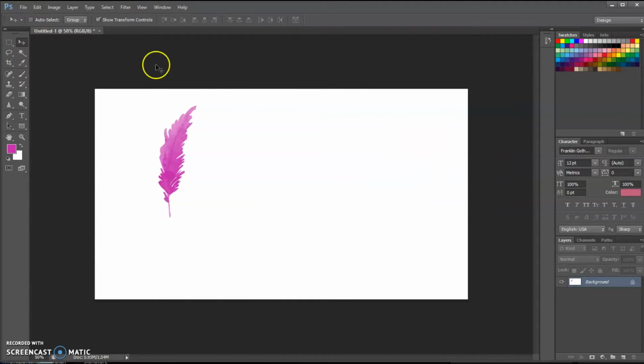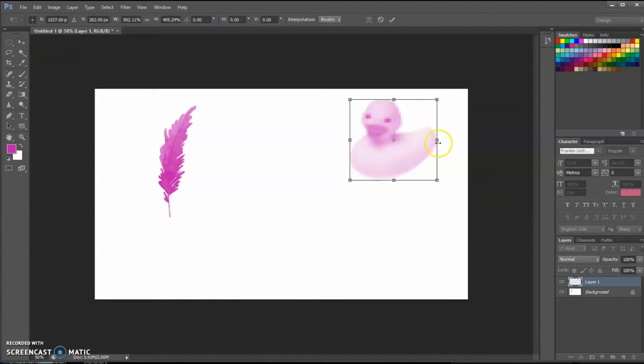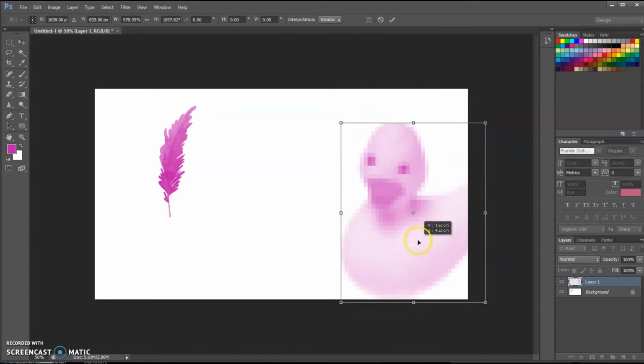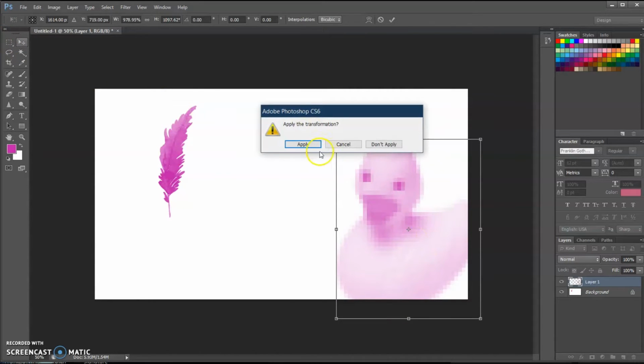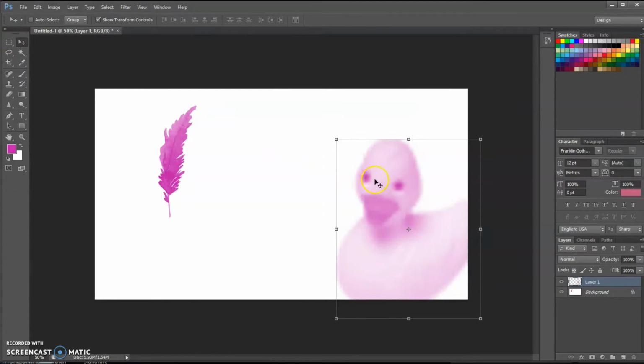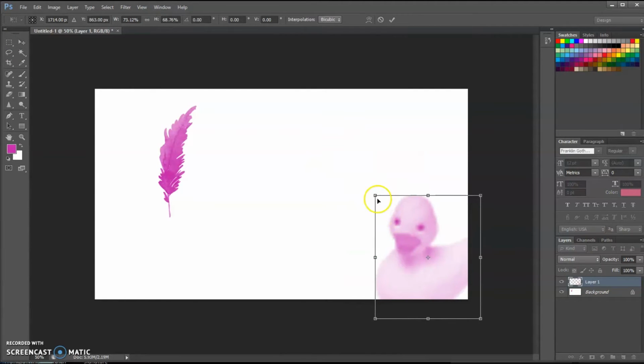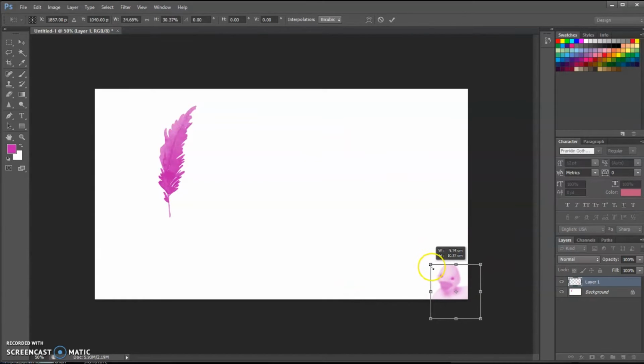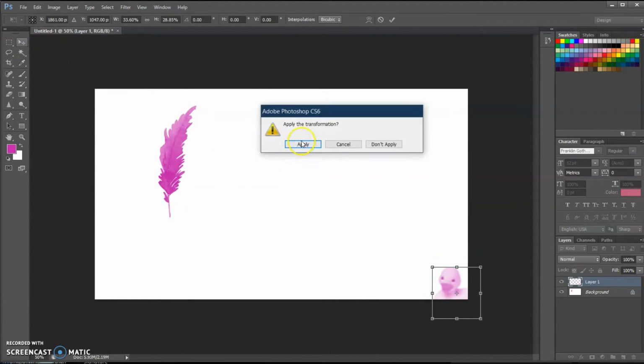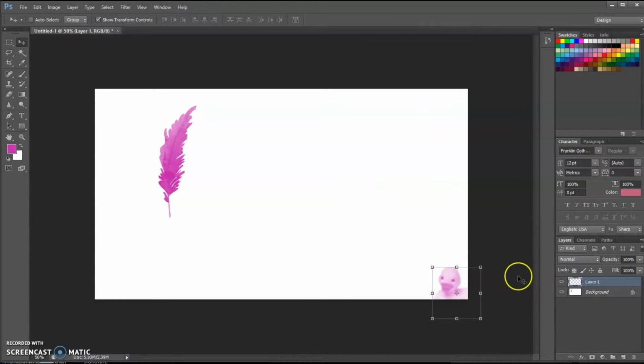Okay, the tip that I'm going to give you is that when you use brushes you always add new layers, okay, so that you can easily manipulate your brushes. So you can resize, okay, and then you can use it as a background in your canvas and then just click apply, okay, so that you can easily put it anywhere you want there, and then just click there, apply. Okay, so the same with your other brushes.